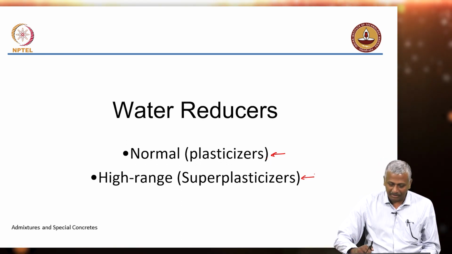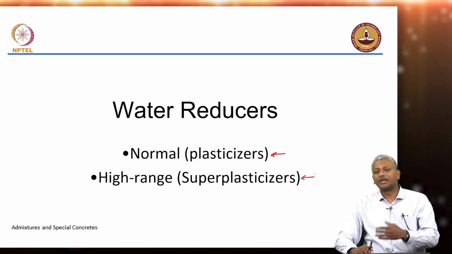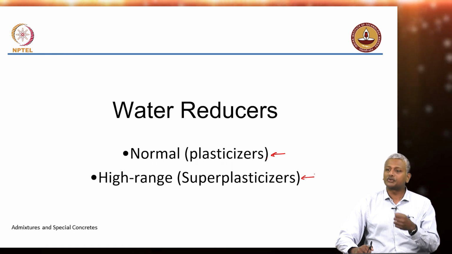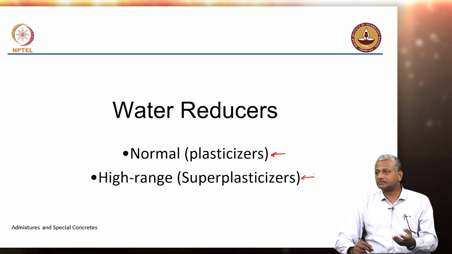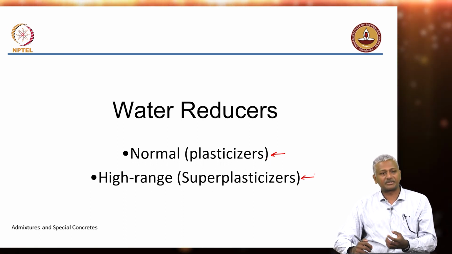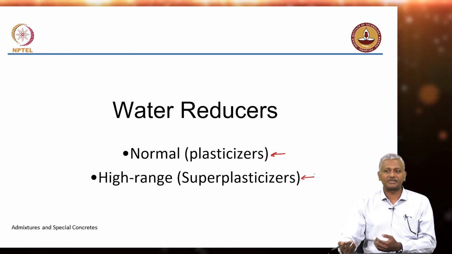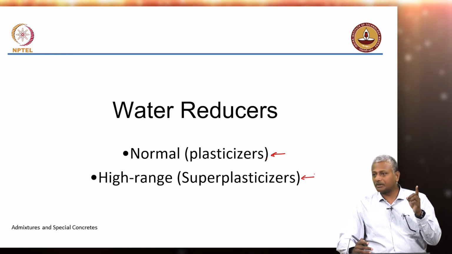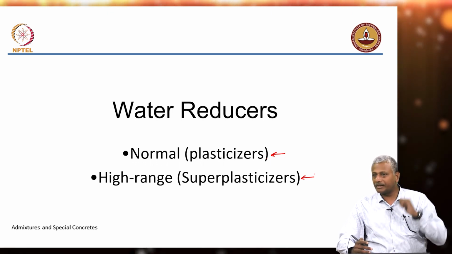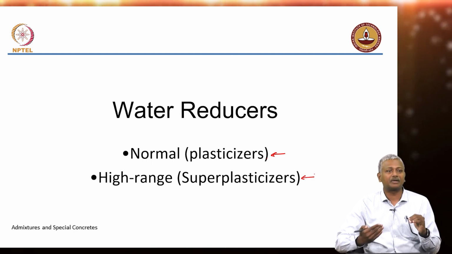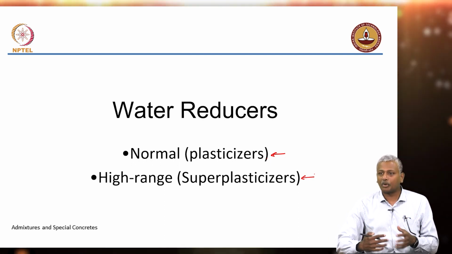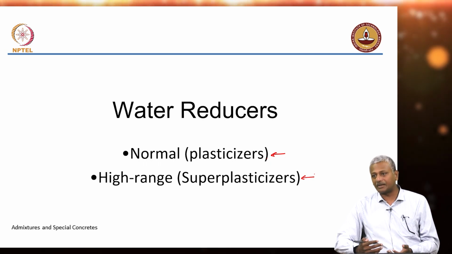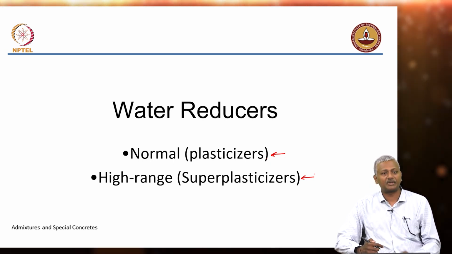That is the primary impact of water reducers, and as I said, the major development happened in the high rise building industry, where the purpose was to produce higher strengths without using too much water in the system. In high rise buildings, the other problem is you need to make it workable at higher elevations. If you are pumping this concrete to higher elevations, if you keep on adding more water, obviously strength is going to drop. So, you need to increase the workability without adding water. That is where they started experimenting with these chemicals that were available.